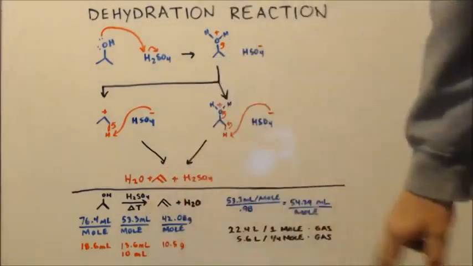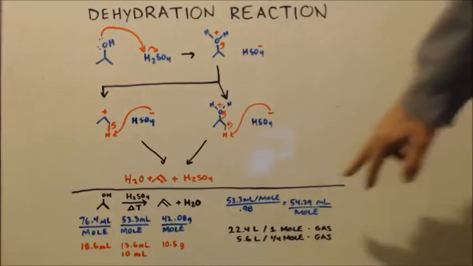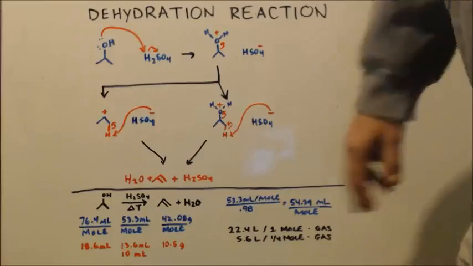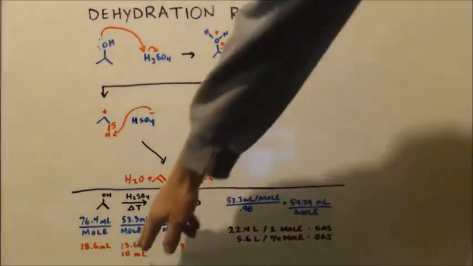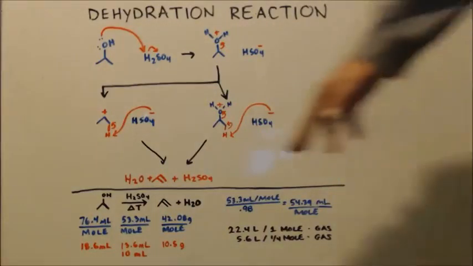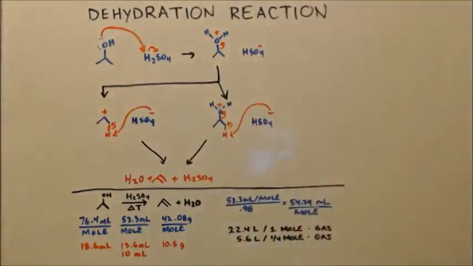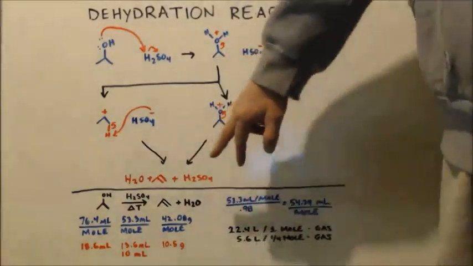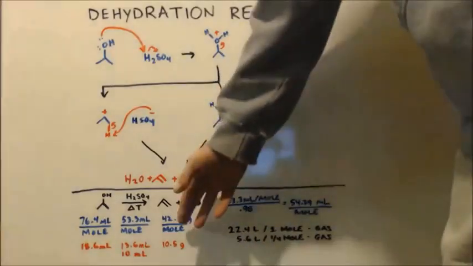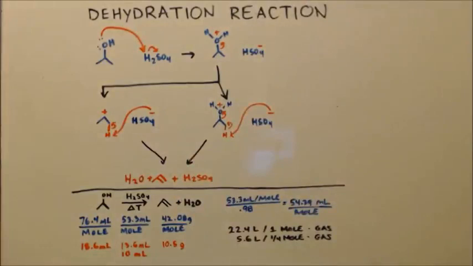As the molar masses, I took a quarter of every molar mass. So I got 18.6 milliliters of isopropyl alcohol. The sulfuric acid is 98%, so I divided by 0.98, and I got 54.39 milliliters per mole. Then I took that by a quarter, divide that by 4, I get 13.6 milliliters. I'm only going to put 10 in, but that's a lot of excess, since it's just a catalyst. My theoretical yield, which I probably not get that much, 42 grams divide that by 4, is 10.5 grams of propene.